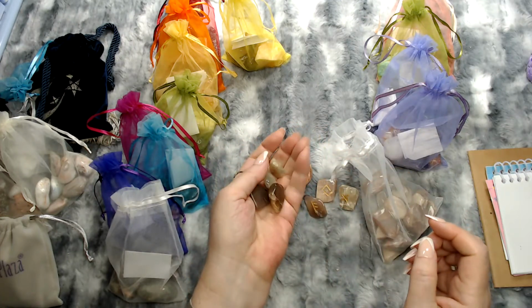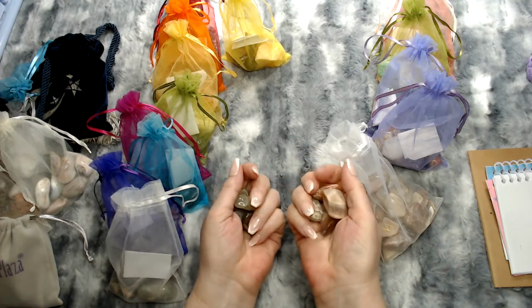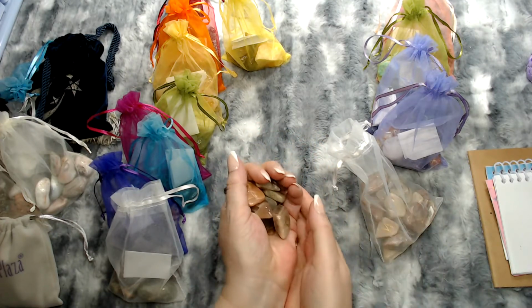And of course, any of you who've watched my previous videos know that moonstone is probably one of my absolute favorite stones. I just love it.